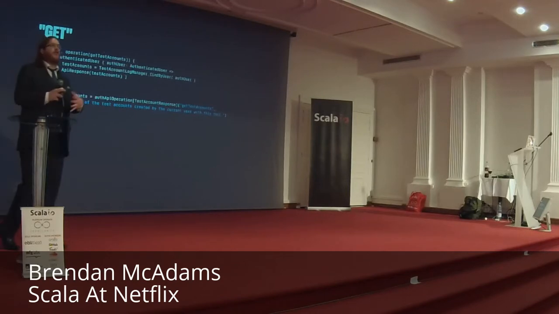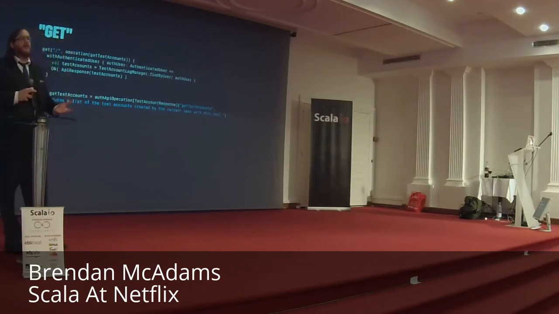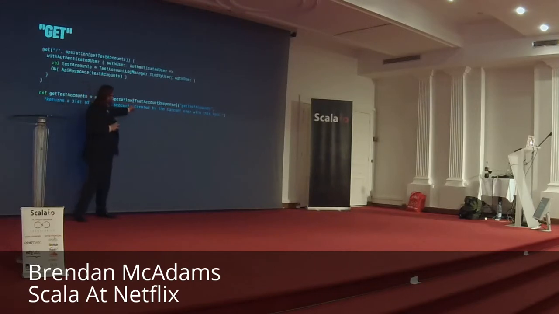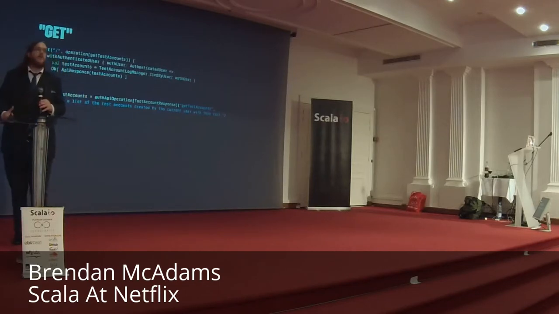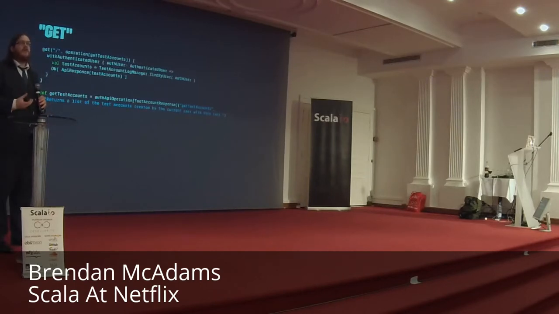Obviously, Scalatra has all these verbs to simplify the HTTP response, with similar things in Play and Spray and other frameworks. Now this is where everything for Scalatra is stuck together. Get test accounts is a method that is using an API operation, and the type argument here is the type of class that's going to be responded with. Scalatra uses JSON for its integration. It does a lot of automatic conversion for case classes, so you can convert from a case class to and from JSON. As long as you provide a case class, we can handle this conversion within Scalatra without having to worry about deserializing everything manually.